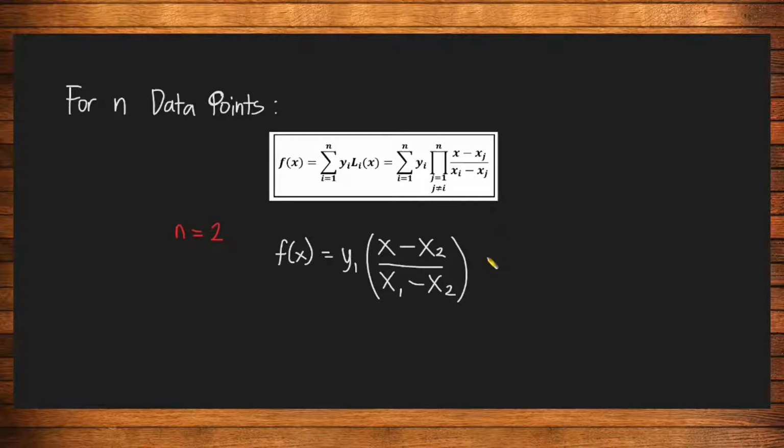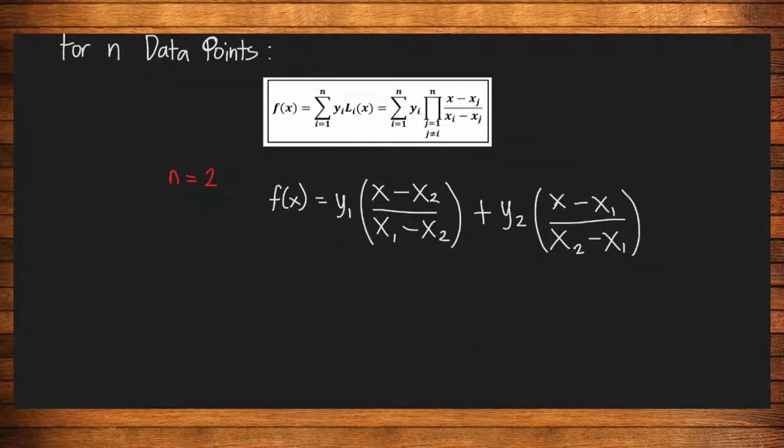And then for our second term, same lang yung gagawin natin. But in this case, yung I natin will be equal to 2. And then pagdating naman sa Lagrange function natin, we cannot substitute a value of 2 for our j. Kasi again, j should not be equal to I. Okay, so this form is actually similar doon sa na-derive natin kanina.